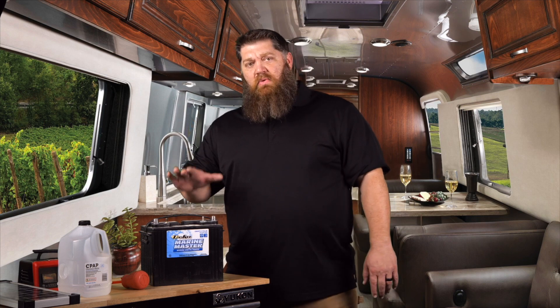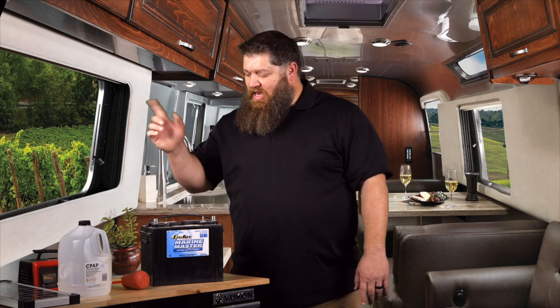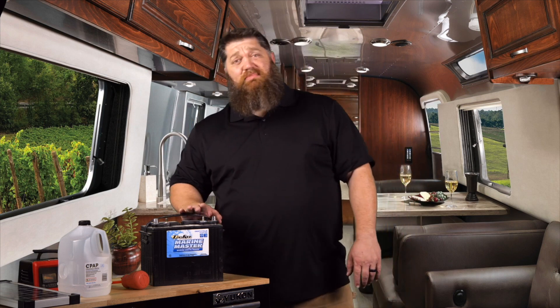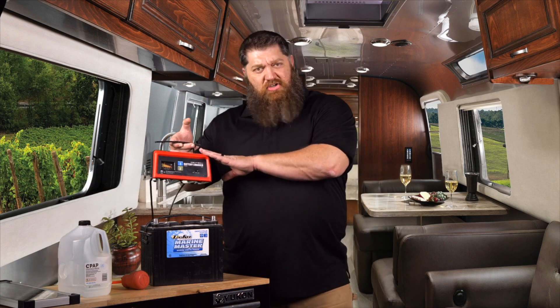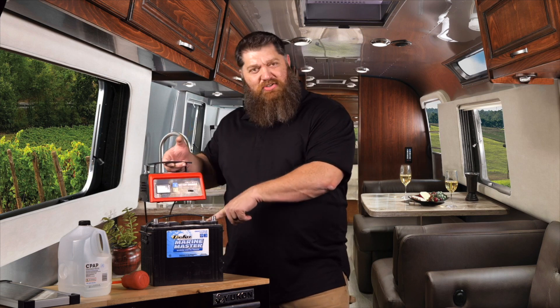But let's say you've got your battery in storage or something like that. What you need to do is more than just simply do your battery disconnect. Your battery disconnect does not charge this battery up. What we want to do is take the battery off and put it on some type of trickle charger. A trickle charger is about two amps or less — you can get that with just a small charger. Make sure that it says two amps or less and match the voltage to your battery.